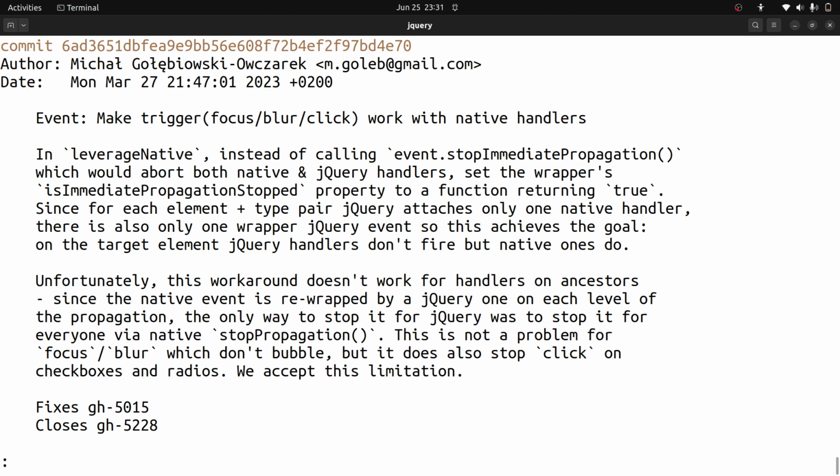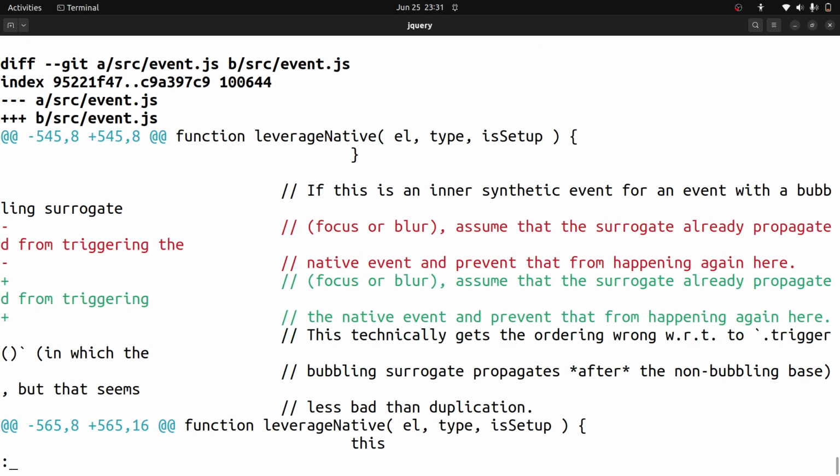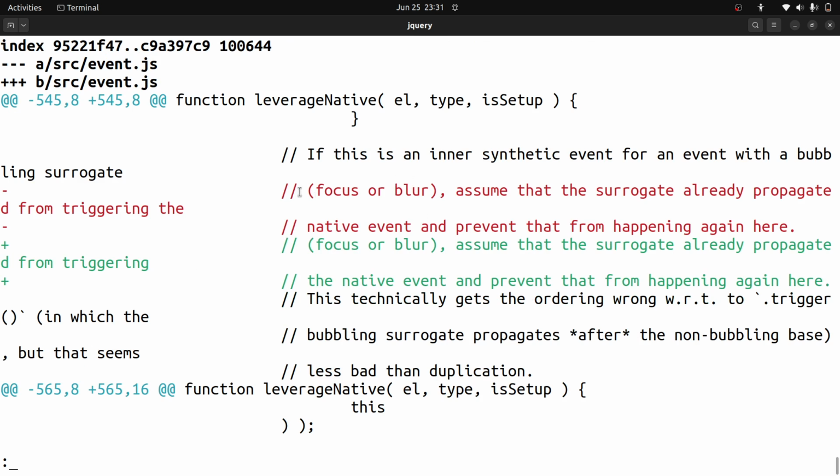Okay, now here you can see the same commit. The lines in red color are removed from this commit and the green are added. By seeing that alone you don't understand what the difference is. It will look like focus or blur removed and focus or blur added, so there is some difference somewhere. It will be difficult to tell what actually happened.